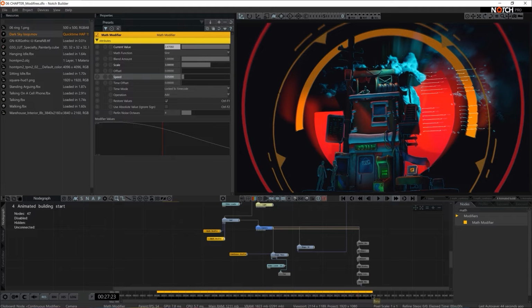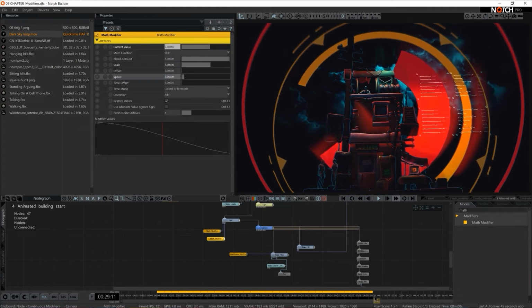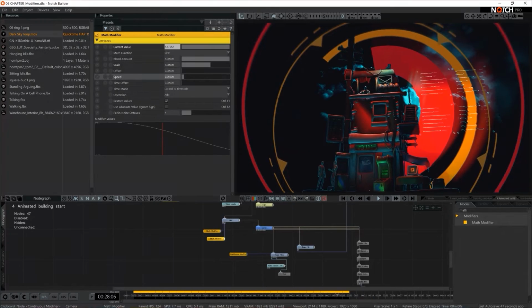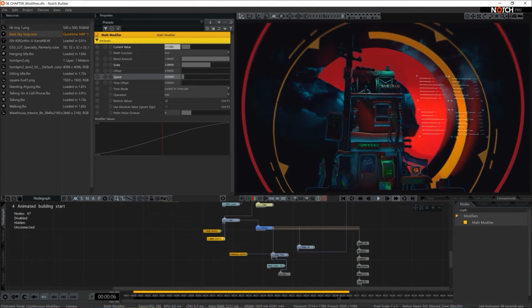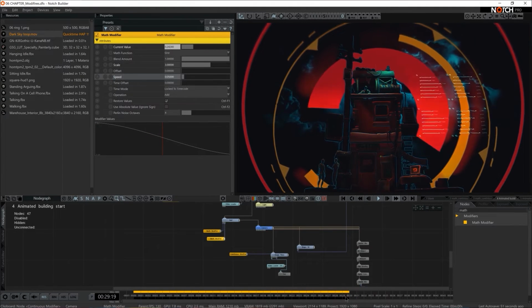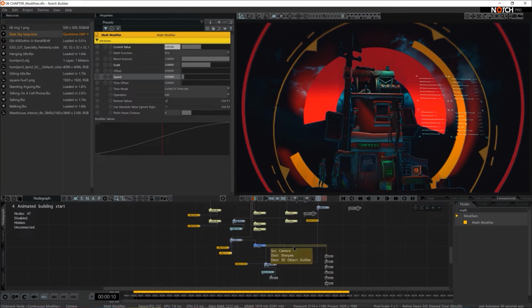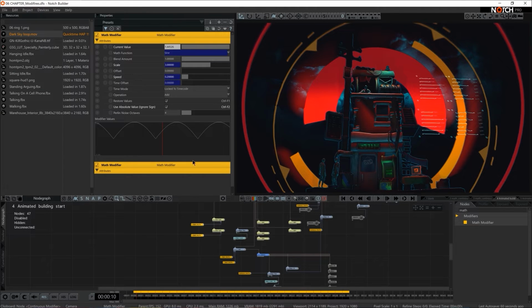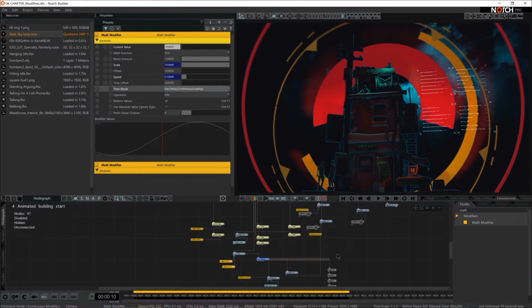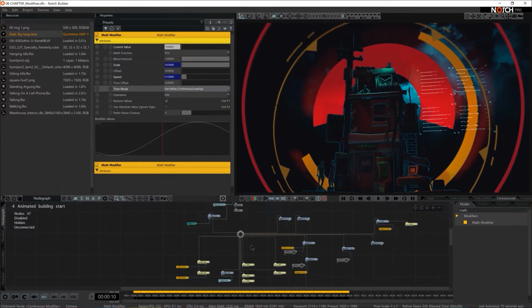What's going to happen once we hit the 30-second mark? They jumped. Now, why did they jump? Why did our math modifiers disregard the continuity of the looping? That is because every single math modifier has a property called time mode. By default, it's set to lock to time code. But if you set it to use deltas, I'm going to make sure to do that to all of my math modifiers. I think that's it.